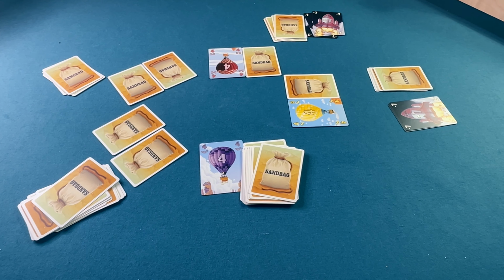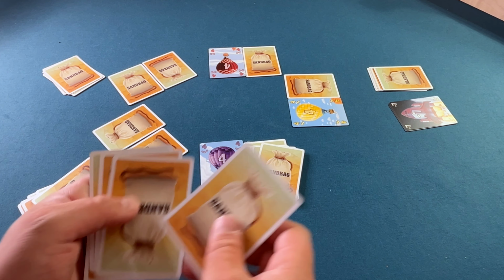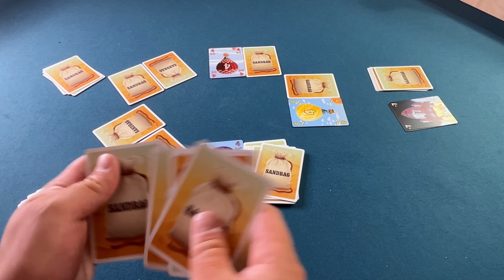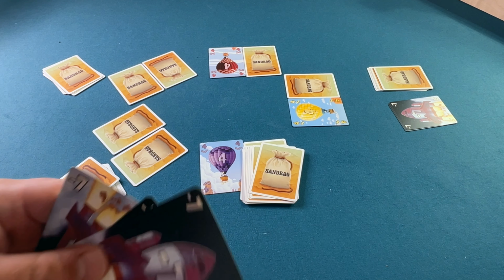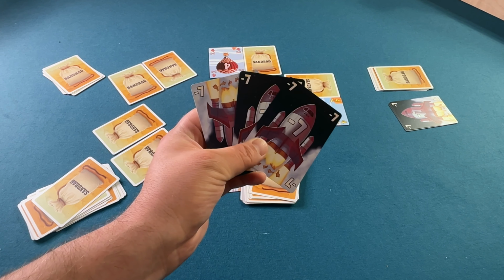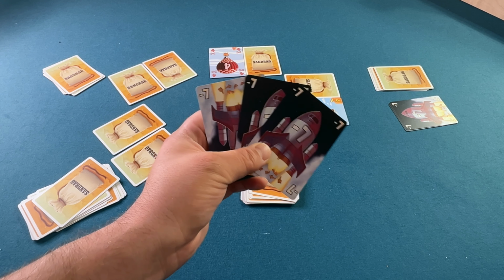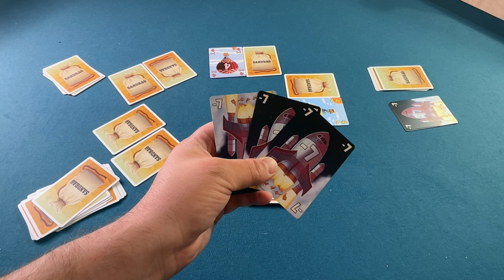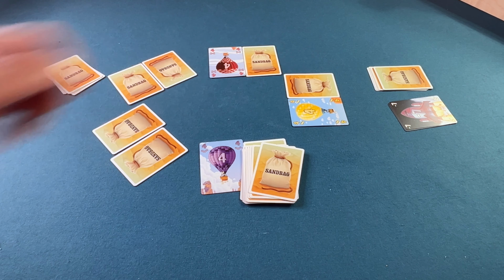Let's look at this player at the top of the table. So the player at the top of the table has 6 over there, plus 4 is 10. So they're at 10 points, but they got 3 -7 rockets. So -21 minus 10 would be -11 points for this round. So that player is doing outstanding. And then we would count up the last 2 players' points as well.